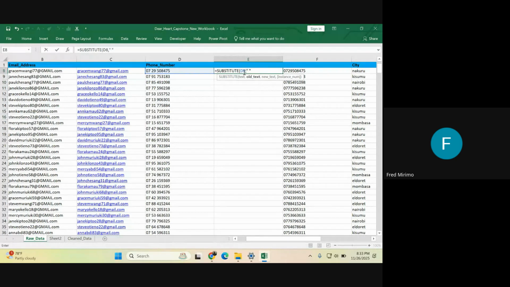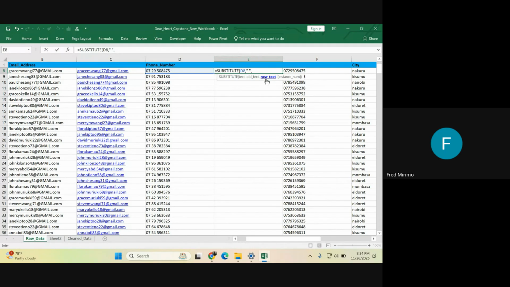In D8, what I'm currently highlighting here, that is the text. What is in this text? We have a space. That's why I've used double quotation marks with a space in between. And then I must separate with a comma. So this syntax is leading you: old text, then comma. And now, what should we substitute it with?